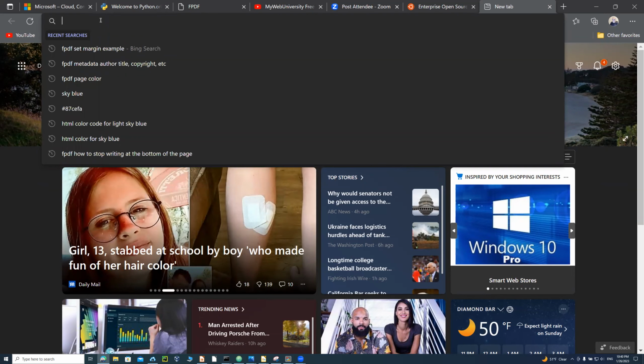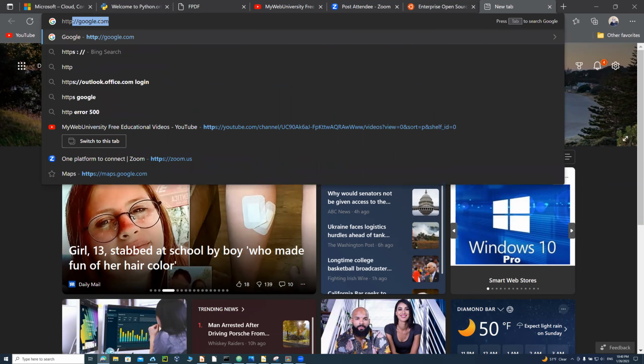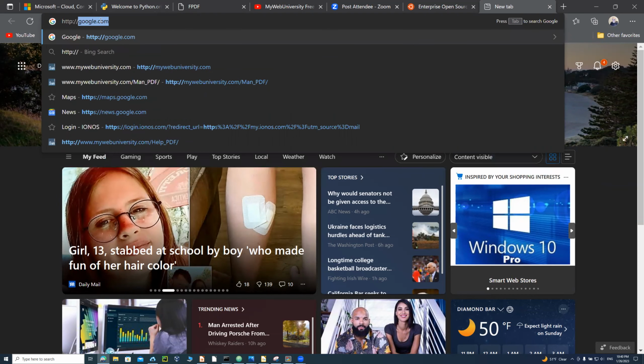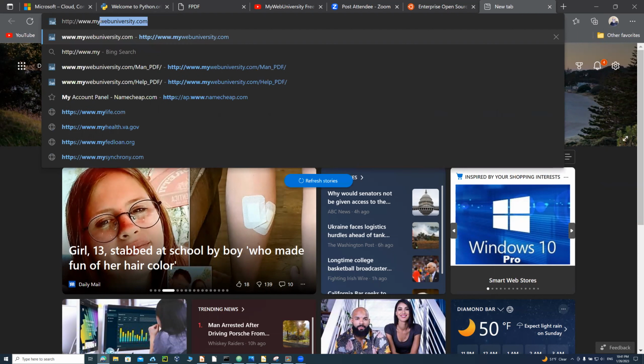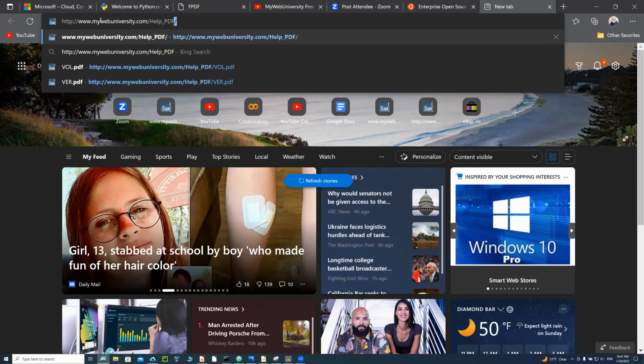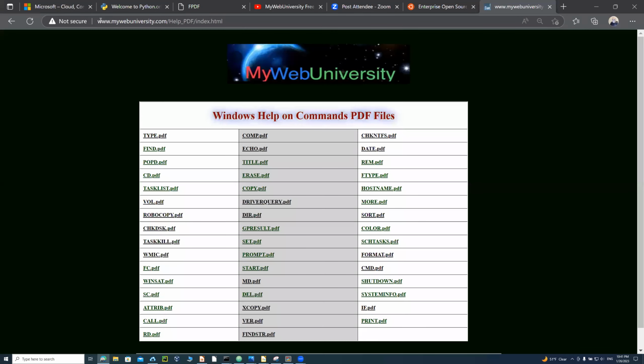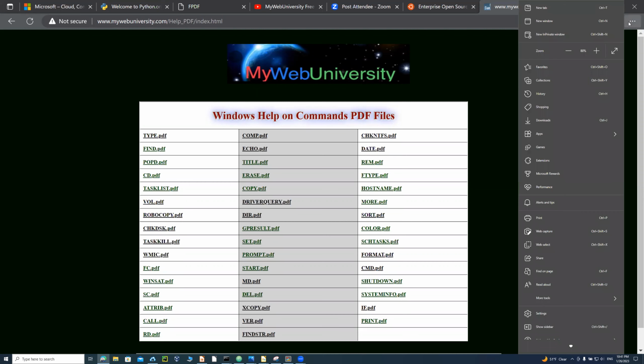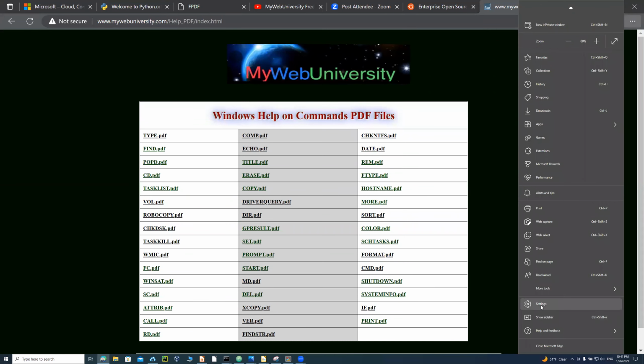So I'm going to try http://www.mywebuniversity.com/help_pdf/index.html, and that file is not there. It actually is still finding it because it's on the cache. It is on my cache, and I have to refresh the setting.